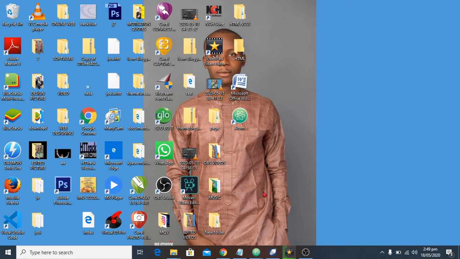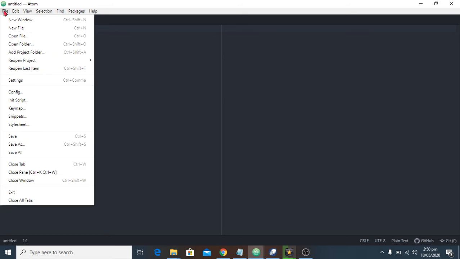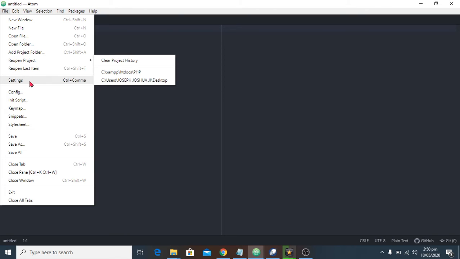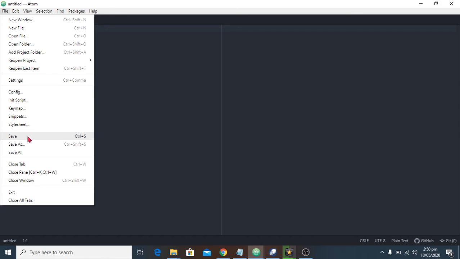Now let's go to our window we created earlier. That was the previous episode 1. Good. Now this is the platform where we'll be writing our code, but before we write any code, we have to save it. Now, how can you save it? You can go to your file and click on save.